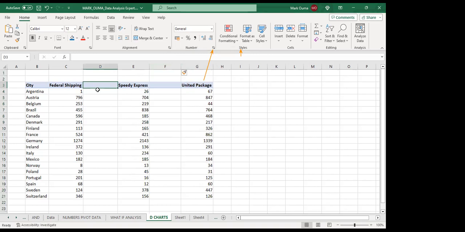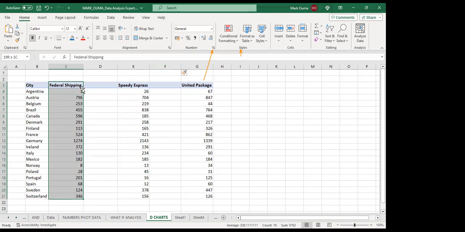So what I want us to do, I want you to highlight C3 to C21. Then I want you to bring your cursor to the edge, not that one, to the edge.